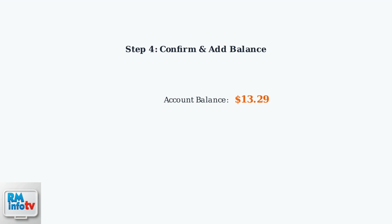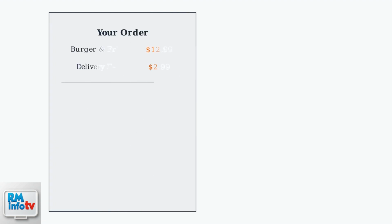The gift card balance will be automatically added to your account and can be used for future orders. You can also add your gift card directly during the checkout process. This method is convenient when you're already placing an order and want to apply your gift card credit immediately.